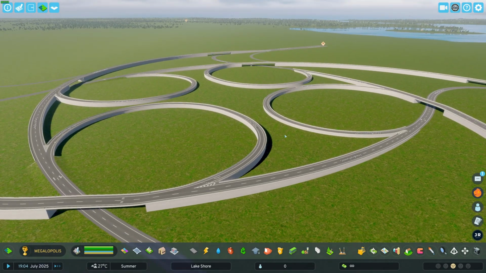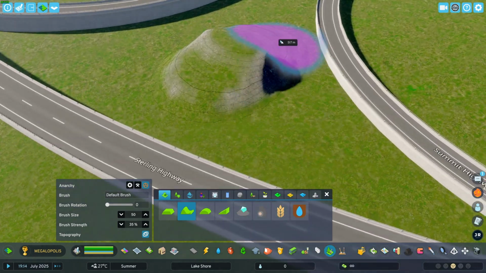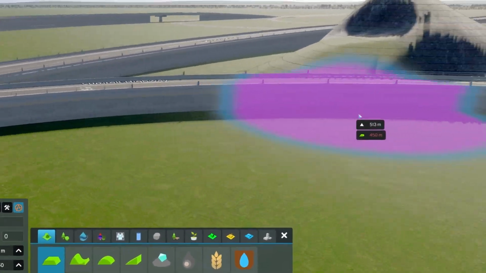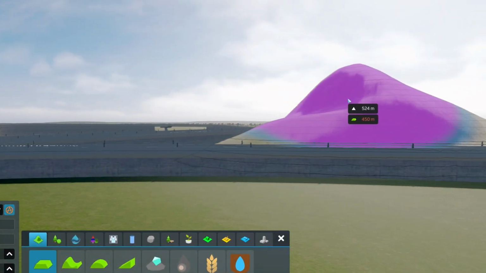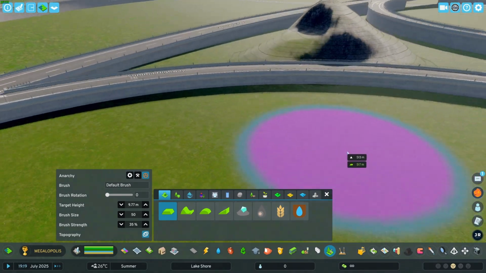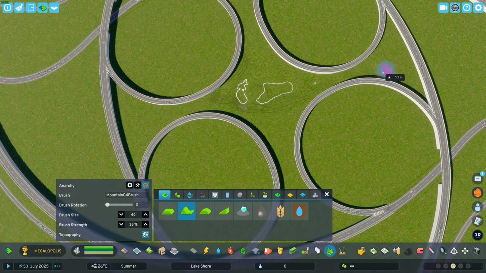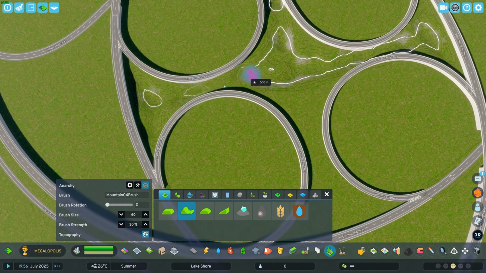So I need to find the height of the lowest part of the ramp. So I will make a small mountain here and get the height, which is around 517 meters. So we need our water level to be around 514 meters. So let's cut the lake and add water.